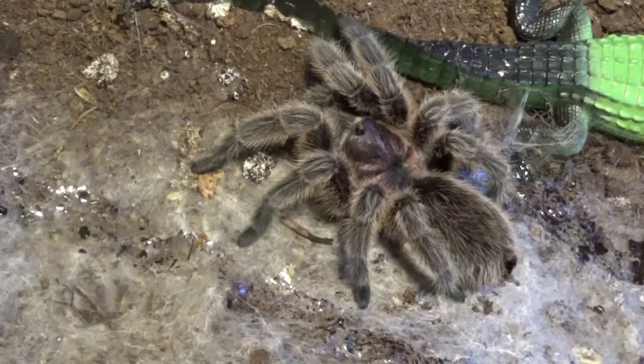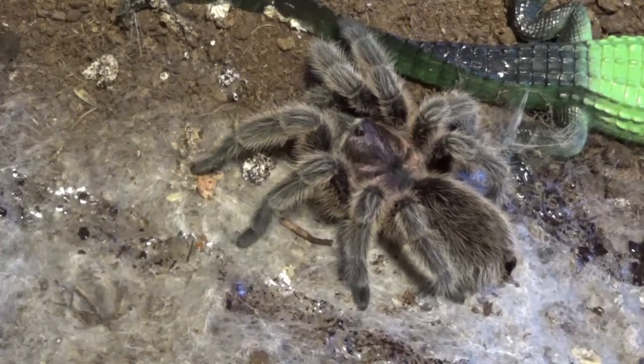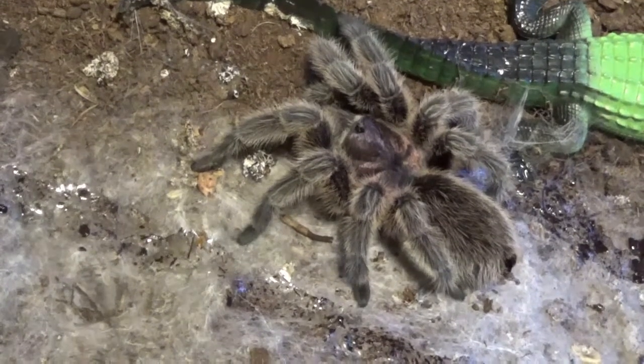But I'm going to try to get this one into a 5-gallon tank. Right now it's in a 10-gallon, and she just pretty much sits there, doesn't use the space, doesn't seem to care much about it, doesn't use her hide. So I'm just going to put her in something a little smaller, more manageable, and hopefully she'll enjoy that. So let me go grab that right now.